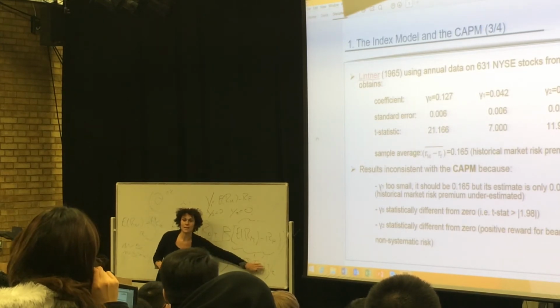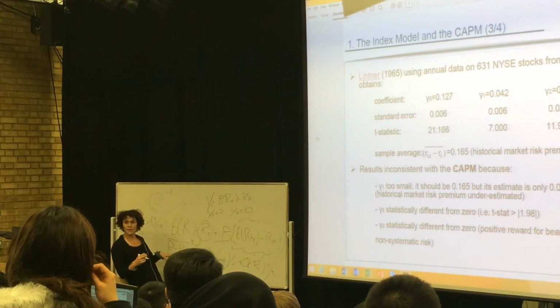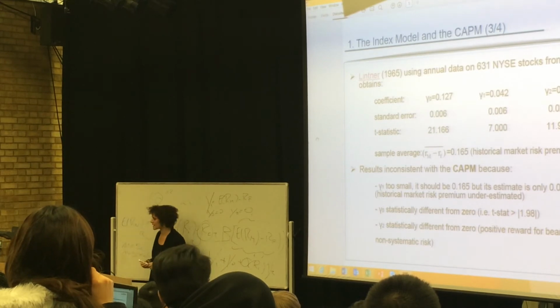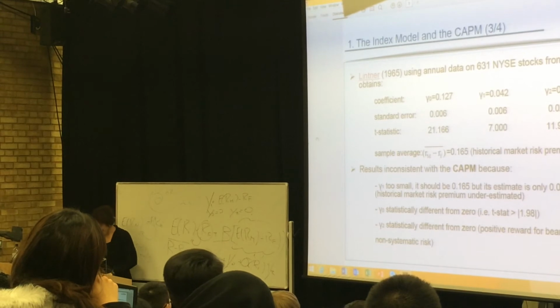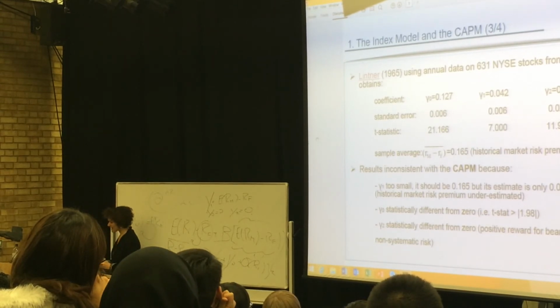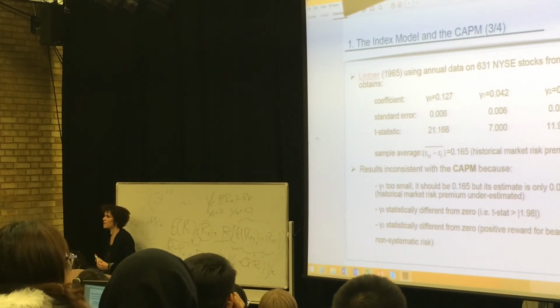If I look at these results, because we said gamma 2 is relating to the relationship between firm specific risk and return of my stock i, are these results supporting the capital asset pricing model? Yes or no?